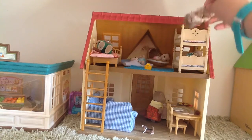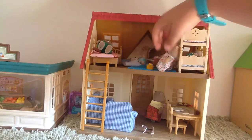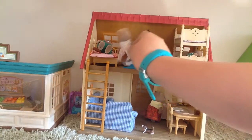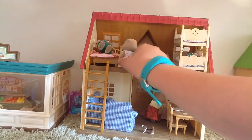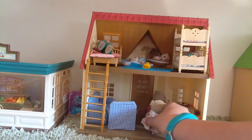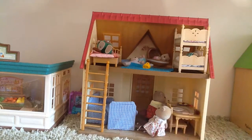The first thing in the morning that June does is obviously wake up. So, she gets up off her bunk bed, and she says hello to her little brother, who is most of the time still asleep. And then she goes to check on her little sisters, who are both still asleep too. And goes to say hi to her dad, who is also still asleep, because June and her mom are early risers. And goes downstairs, and there is her mom making an omelette for June, and June also says hi to her little dog.